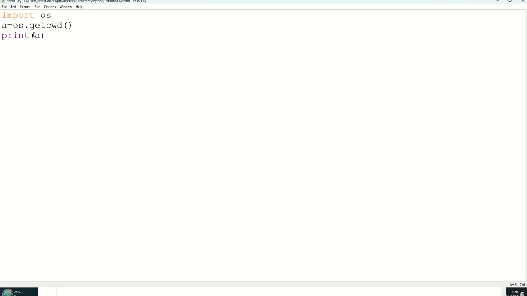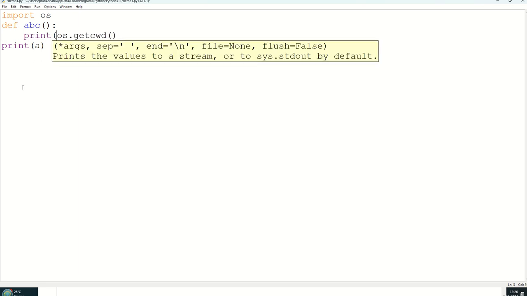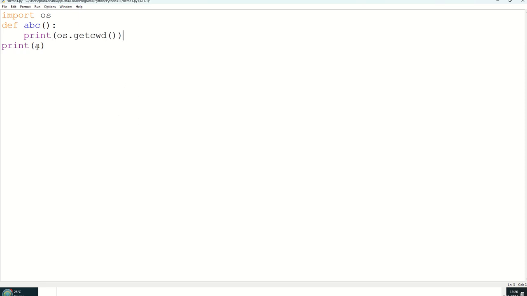So import os will remain as it is, and we are defining one function, for example abc. In it I am writing print of the current working directory. And obviously I am going to call this function for the first time, that is the abc function normally.